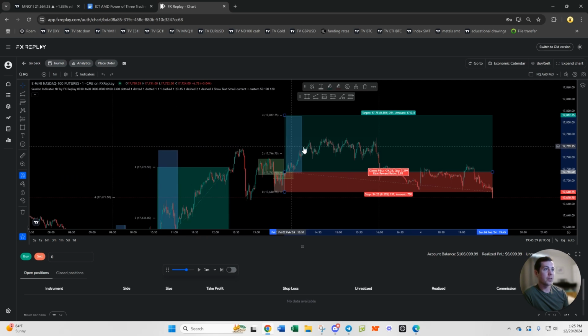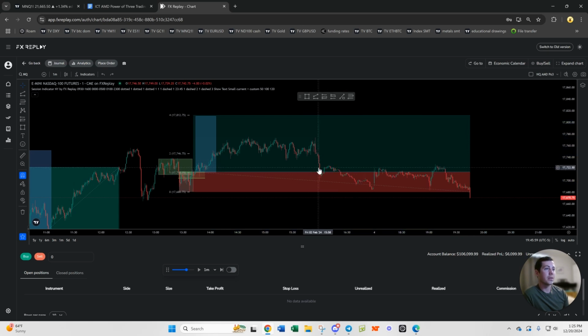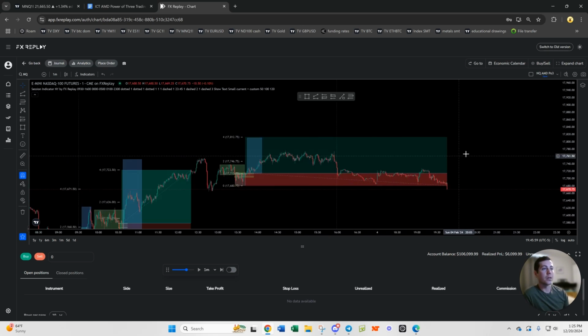Ultimately price got up here and then struggled to make higher highs, and ultimately fell down to end. This is the last little bit of New York session essentially. So if you were trading futures that you can't hold through the session close, you probably would have closed this one about break even, but we'll just let it play out and record the full thing, assuming that you were trading a live account and you could hold it through, or something else.